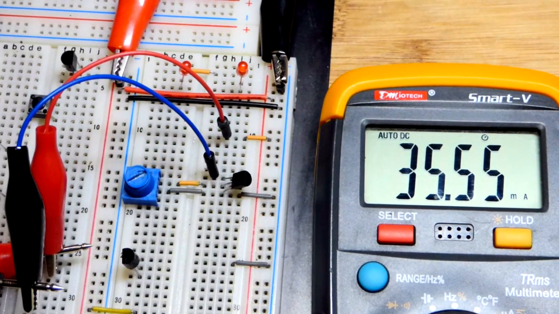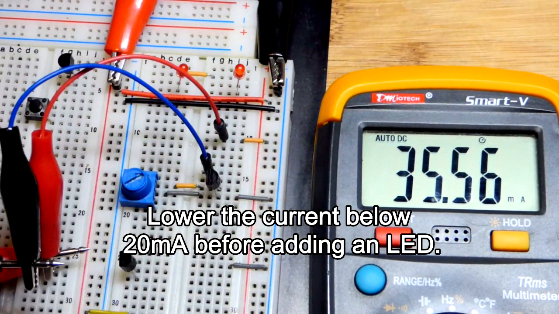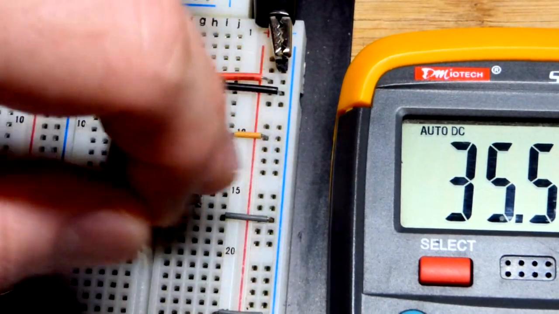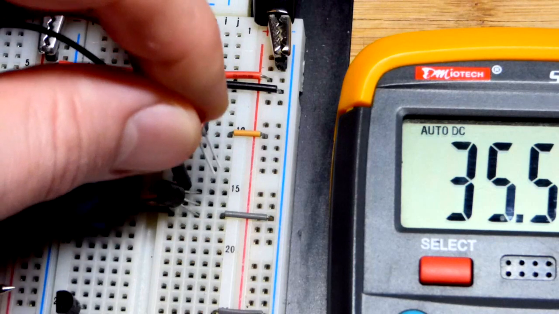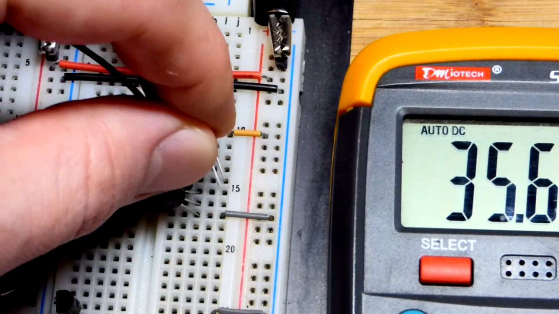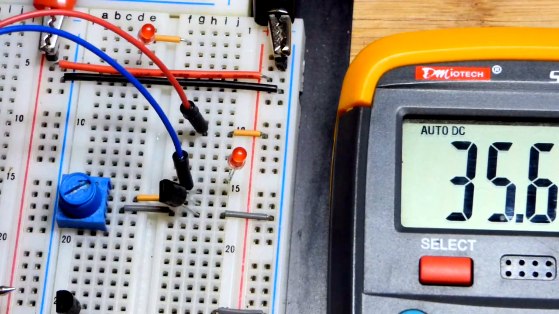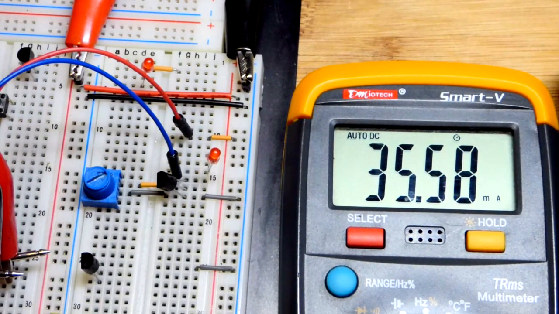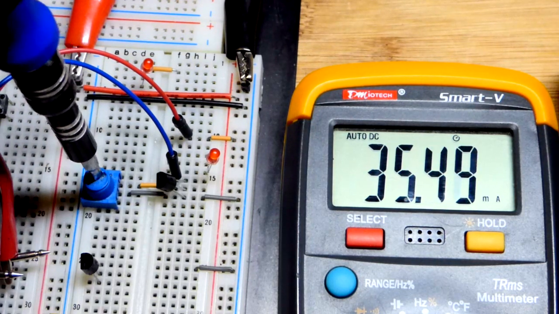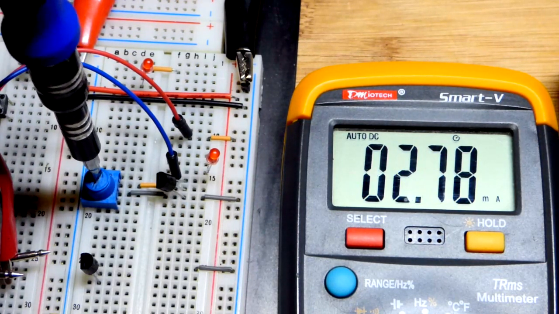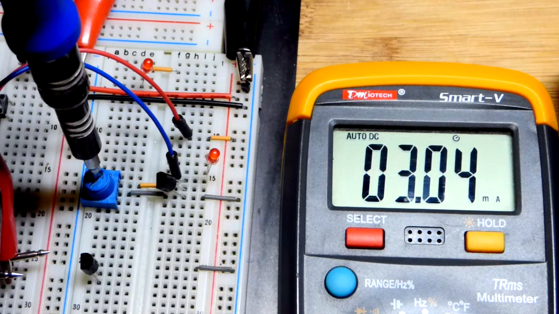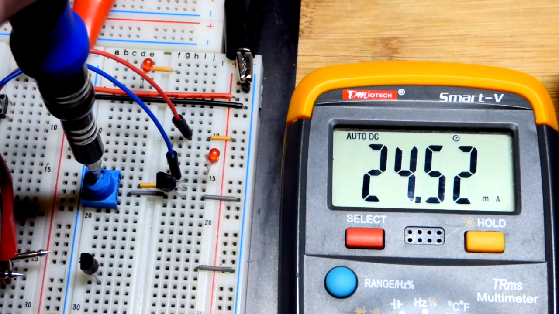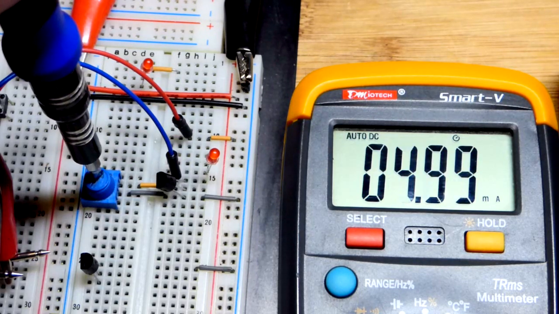We're going to add an LED. I'll push this over so we can see the LED a little more. I'm going to put the cathode, the shorter lead, to where the drain is and the anode up there - that needs to be more positive. Actually I almost made a mistake that I made before. We need to lower this current before we hook up the LED. So we're still at the drain. The LED is on the other side, not connected to anything. Let me see if I can get about 10 but I'm not going to spend all day. There we go. It's a lot easier to get to five.